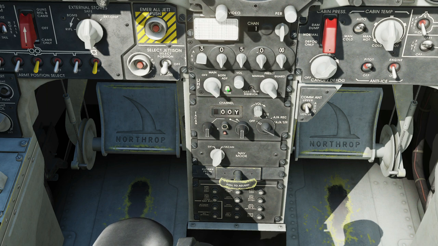Our tone signaler, this is going to transmit tone. Our volume, audio obviously. Do we want to squelch the hiss? How do we want to select our channel? Manually, preset, or guard only? Guard being 243. If it's manual, then we can change these guys here to get the frequency.